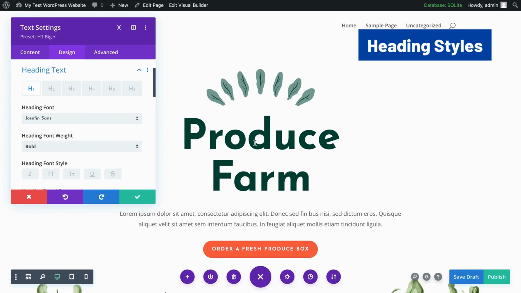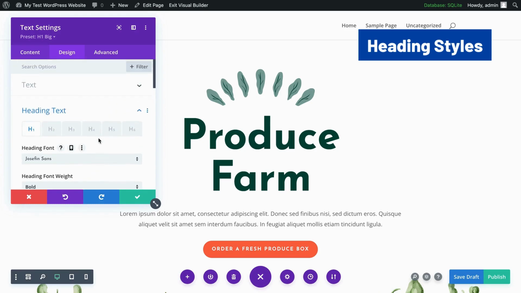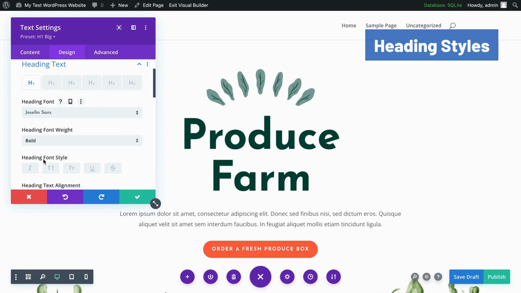And so if you remember, this right here was all an H1 heading. And so this is where you need to know your heading levels to be able to edit this correctly. So since this was a heading 1, if I want to edit this, I'm going to need to go to the heading text, H1. If this were heading 2 or H2, I would edit it under the H2 tab.